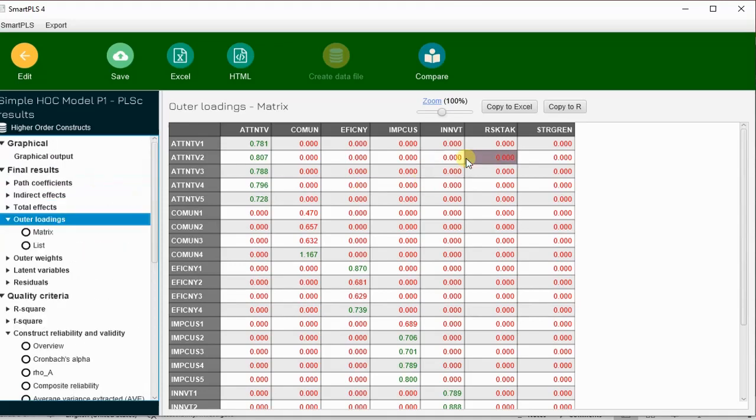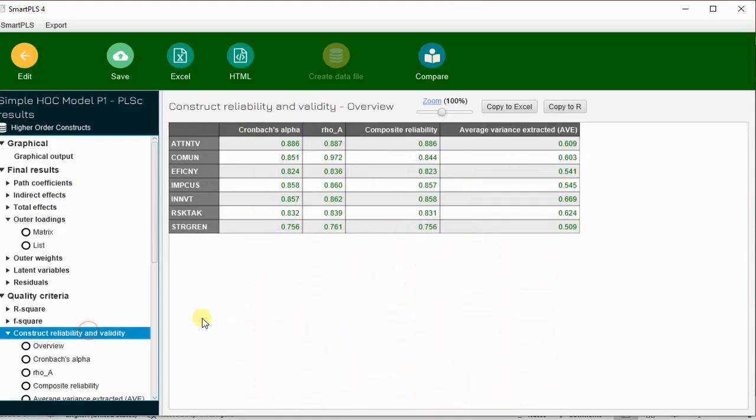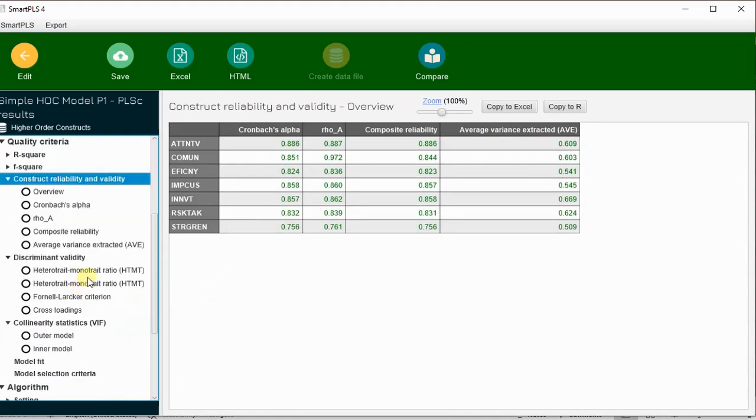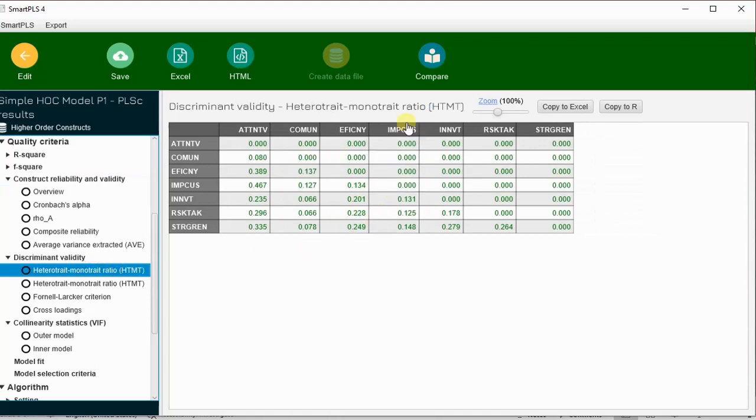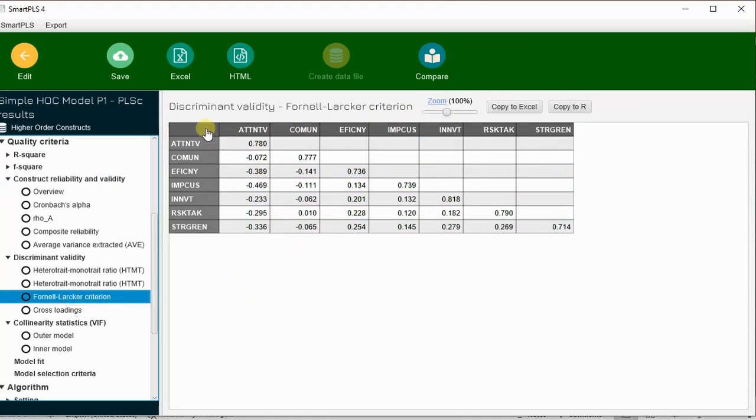For example, while you write up confirmatory factor analysis, you need to build a table of the outer loadings with the values of the construct reliability and validity, and after that you have to show the heterotrait-monotrait ratio for discriminant validity. The Fornell-Larcker criteria table is also used for discriminant validity, but it is also used to analyze the correlation between the variables.